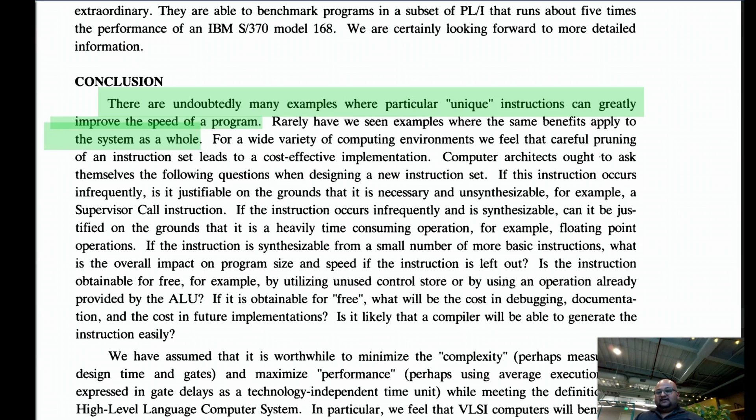One huge reason the authors missed in favor of RISC computers is energy — understandably, since this paper was written in 1980 before mobile devices were significant. Energy consumption is a major factor in architecture choice for mobile devices, which is why ARM chips dominate that space. Adding credence to the paper's arguments, ARM chips are now beginning to appear in servers too, while Intel has had a very difficult time bringing the x86 architecture to mobile devices.